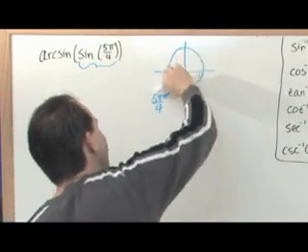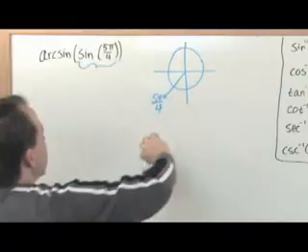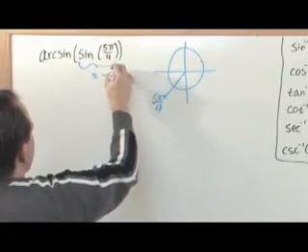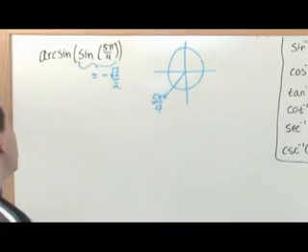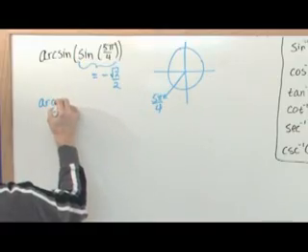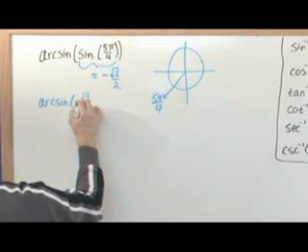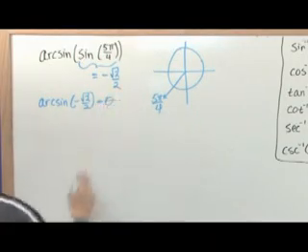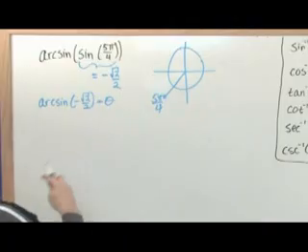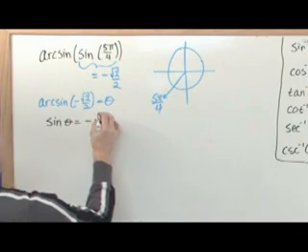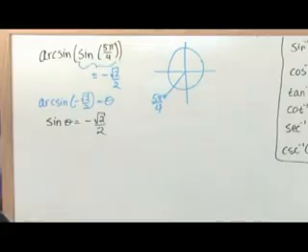But because it's down here in this quadrant, it's projecting on the negative y-axis there. So this is actually going to equal negative square root of 2 over 2. Now what you have to do is plug that in and ask, what's the arc sine of negative square root of 2 over 2? That would be the answer. That's going to give you some angle back, so we're going to rearrange this and say the sine of some angle is going to give me negative square root of 2 over 2. All we've got to do is find that angle.